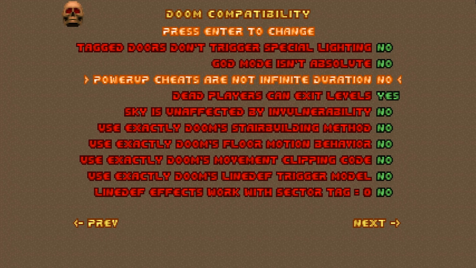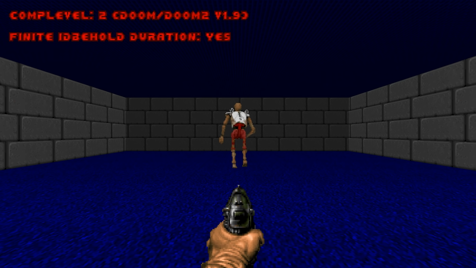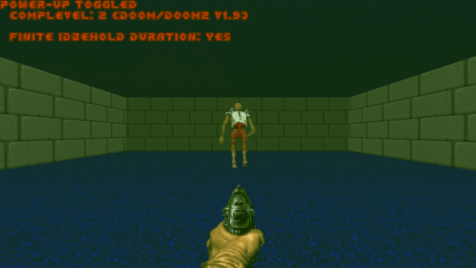Power-up cheats are not infinite duration. In classic Doom, using any of the IDBEHOLD cheats will grant you the power-up as if you were to pick it up.